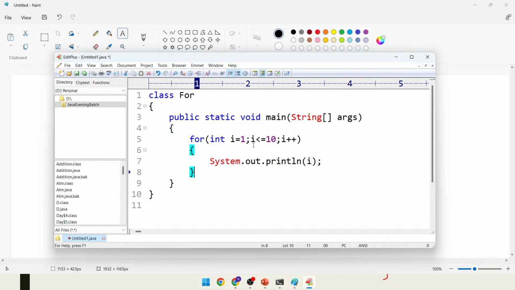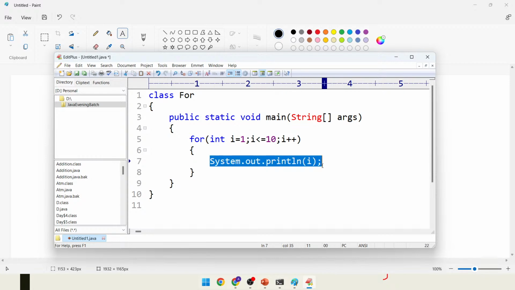See guys, this is my program, just a simple program. At first iteration, I value is 1. 1 is printed. After printing, it will go to increment. Increment operation means I plus plus. I will become 2. It will check the condition. Is 2 less than 10 or not? Yes. Condition satisfied. Come inside.